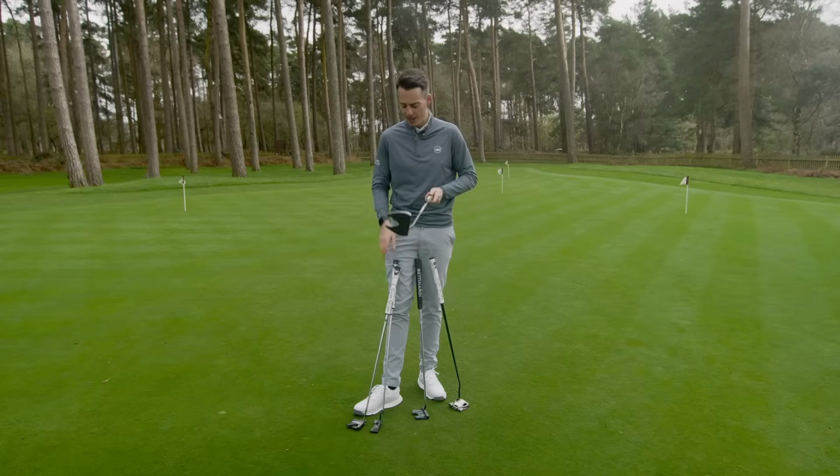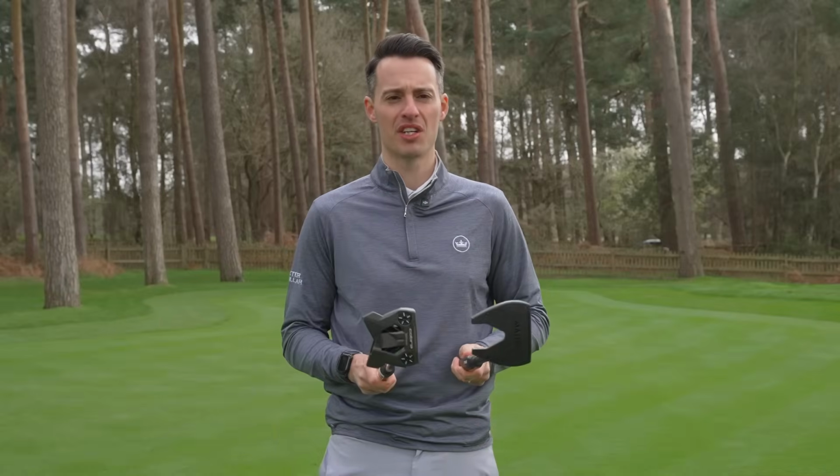So the LA Golf and the Cobra 3D printed range are the two that really stood out for me for most forgiving.